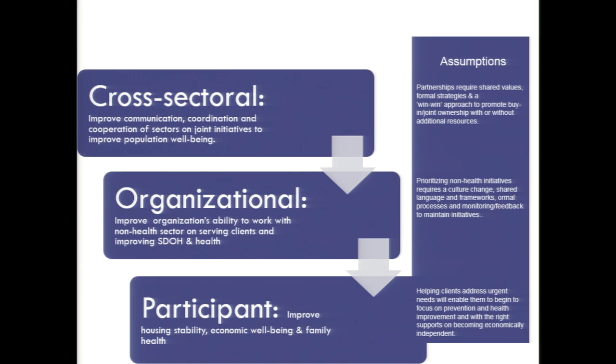So if you turn the page, you're going to see. So the first page is not participant. Is that the last? Okay, so the last page is participant. And the first page is organization, and then the third page, middle page is cross-sectoral. Does everyone see that? All right. So there's a unique logic model for each level because, as we just mentioned, the assumptions for each level and the activities for each level are going to be different.